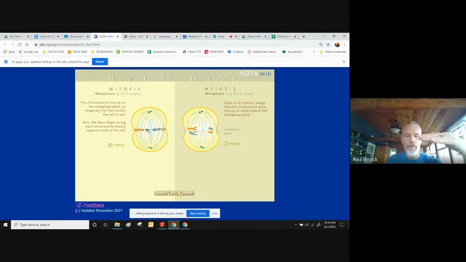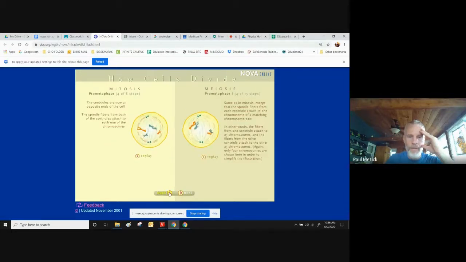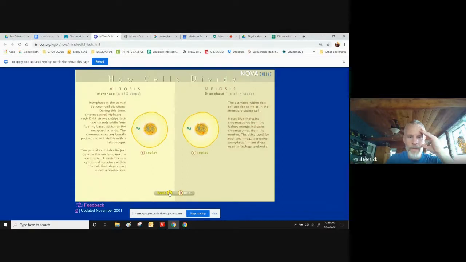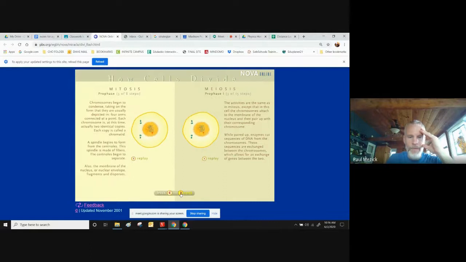And the first step of the process, this is the difference. Let's just make sure we understand what we're looking at here. The color and the length are what you want to look at. So the fact that we have a long orange and a small orange and a long blue and a small blue means that in the original cell, do they even show a chromosome? They don't. I would have shown one more step between this, but in the original cell, there would have been one long orange and one long blue. And those would have been homologous chromosomes.